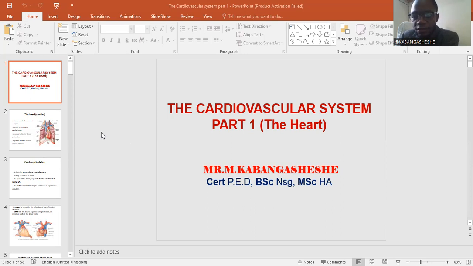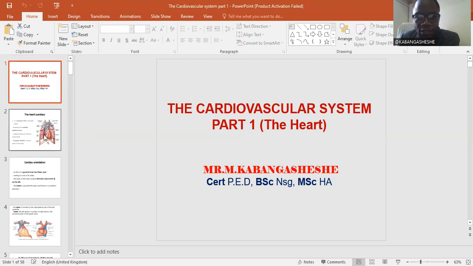In addition to that, we have the lymphatic system. So lymphatic system is an alternative circulatory system, mainly described under immune system, but it is a system on its own entirely. So our first focus will be on the heart. So this is part one of two parts. The second part, the focus will be on blood vessels. Then we'll do a third part that will focus on blood itself.